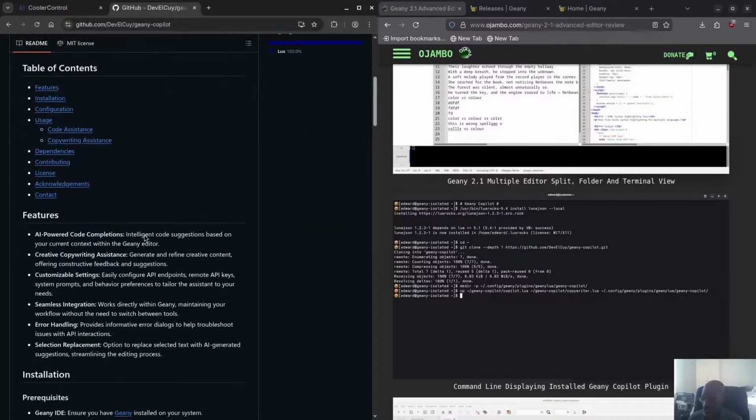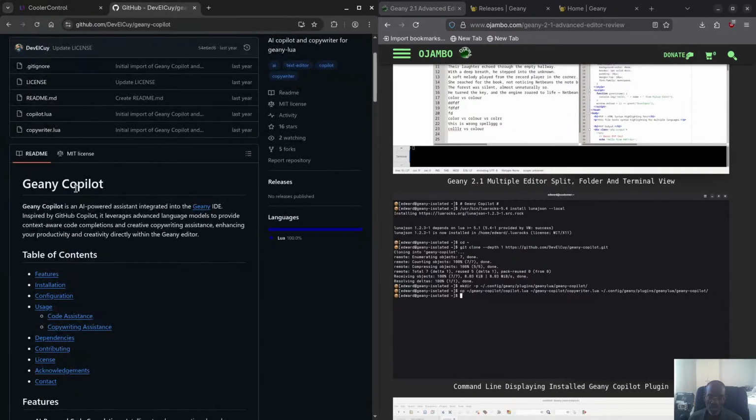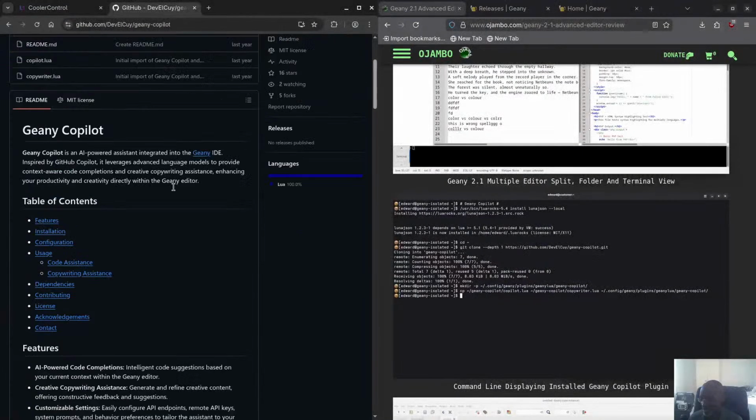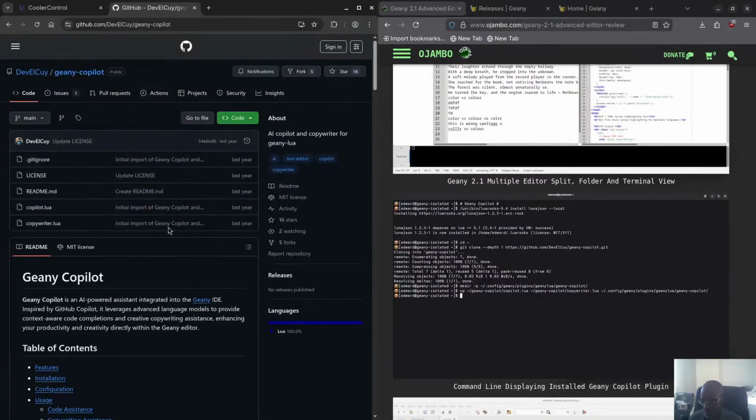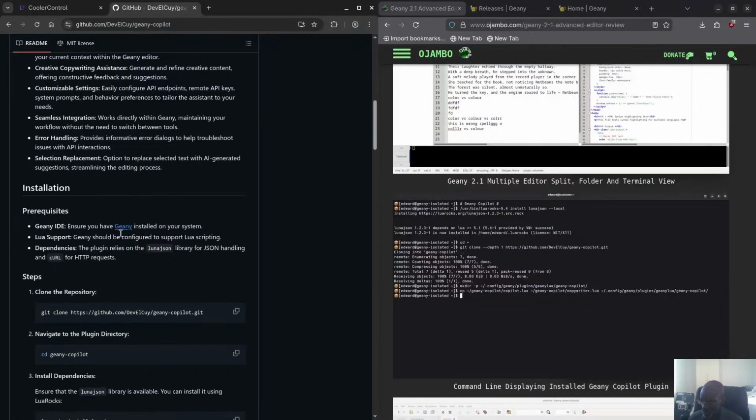Fantastic. So now, when I saw Copilot, I thought that meant it actually uses GitHub. So I was like, I'm not interested, I want something that's local AI. That's what I wanted. However, maybe I don't understand GitHub Copilot, and the name was kind of misleading. That could be why. So then it says here, ensure you have Geany installed in your system, as you saw.